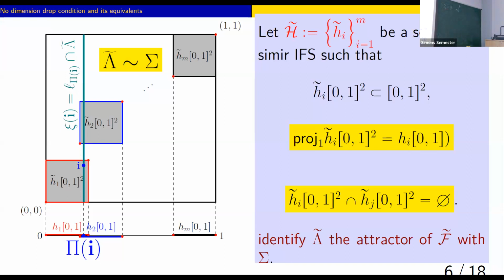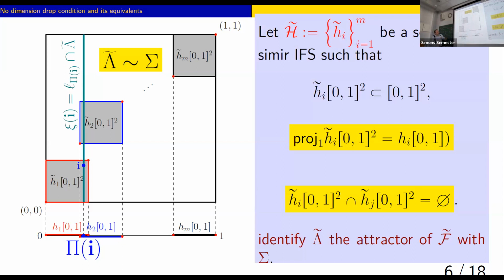So we have our iterated function system here on the line. And what we do is that we artificially construct an iterated function system in the unit square with the same number of mappings, this time it is three, in such a way that the contraction ratios are equal, because this is self-similar on the plane also. So the red contraction ratio is the red ratio here, the blue is the blue, and the black is the black. Okay, and then we imagine that these squares are disjoint, so there is no overlap on the plane. And then we have this iterated function system H tilde sending the unit square into itself in such a way that the projection of the red square is the red interval, the blue square is the blue interval, the black square is the black interval.